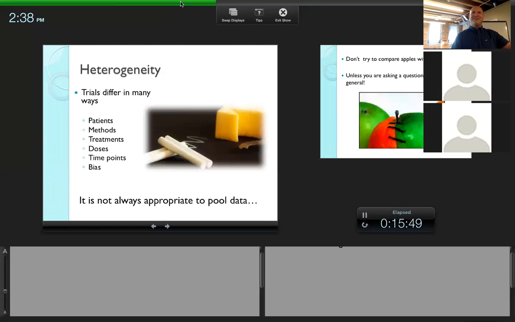And this comes back to what we did the other day. What's core stability? When are different core stability interventions core stability-ish enough that it's reasonable to say, well, they're really estimating essentially the same thing? When are the chronic back pain patients similar enough that we think they're estimating the same thing? Actually, that's easier these days because since 85% of people can be diagnosed with chronic non-specific low back pain, and most trials are done in that population, and we have reasonably consistently applied criteria for chronicity and non-chronicity, that's not so bad.